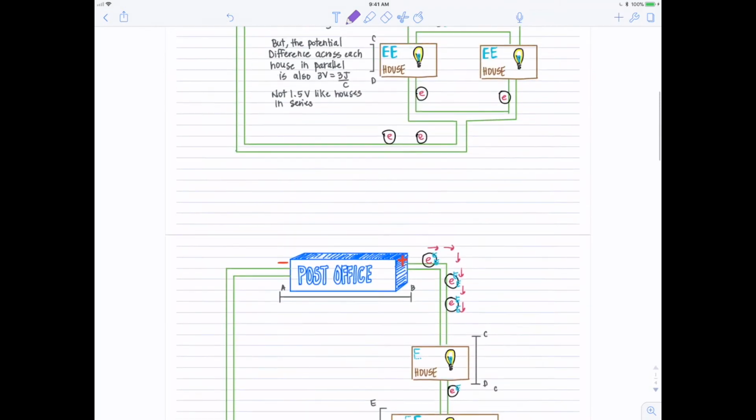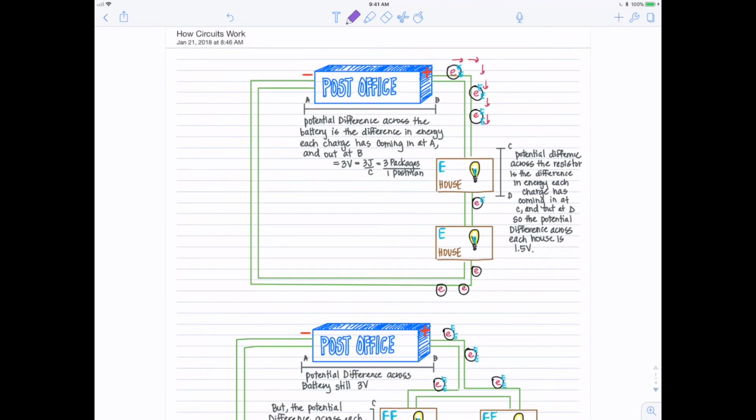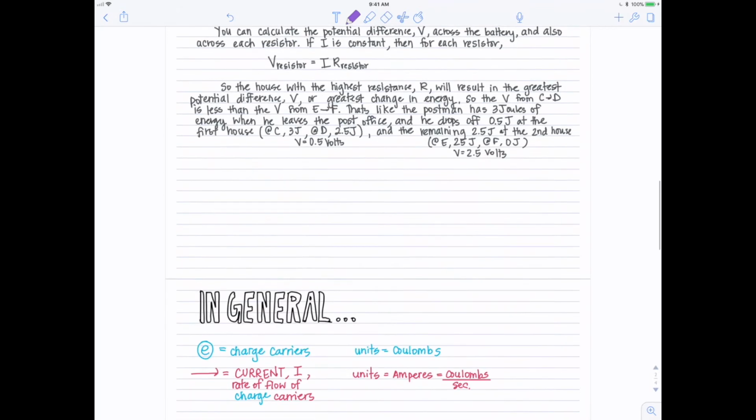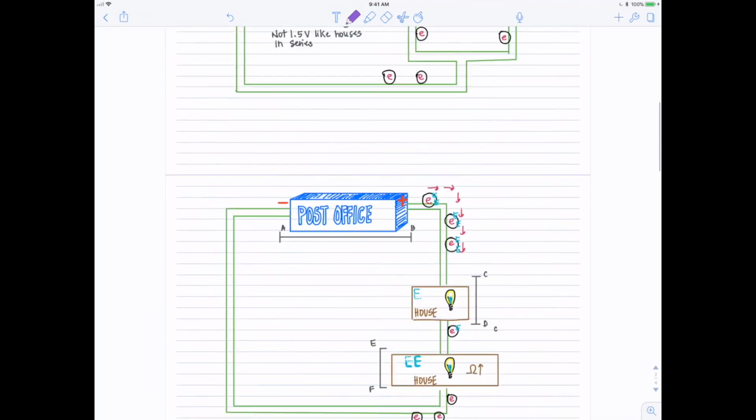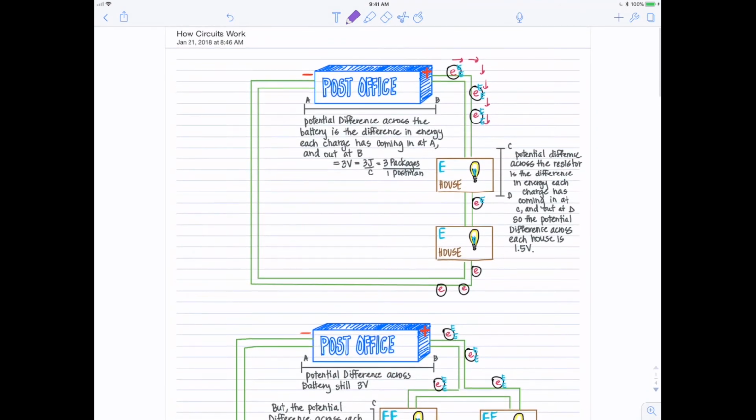So let's go back up to the top and talk about the analogy we've been using for a circuit. So we said that the post office functions like our power source or like our battery, over which there will be an electrical potential difference. Going back down to our color codes, we used purple. We said that there would be an electrical potential difference across the post office that would indicate the delta V of the whole circuit, or the delta V across the battery.